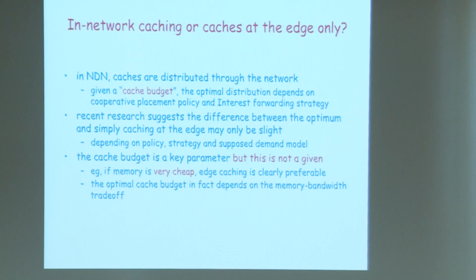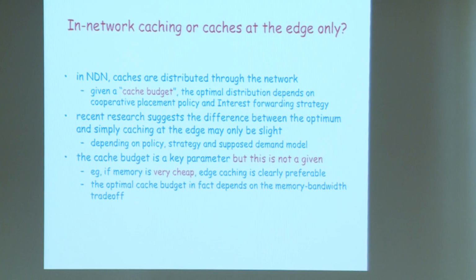It's not something which you play with. I mean, we're talking about designing a future network. We don't have a cache budget. We don't have a network. We've got to design the network from scratch. We've got to engineer it. We've got to decide where we should put the caches and how much bandwidth we can save. It's not a question of having bandwidth already there. That just doesn't exist.